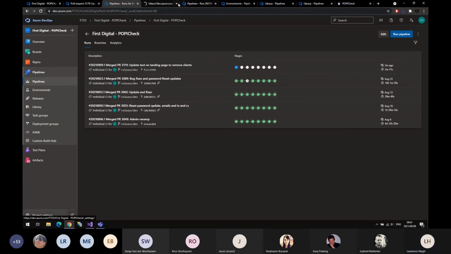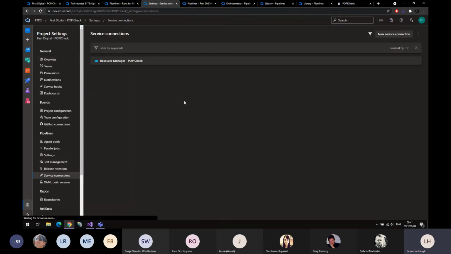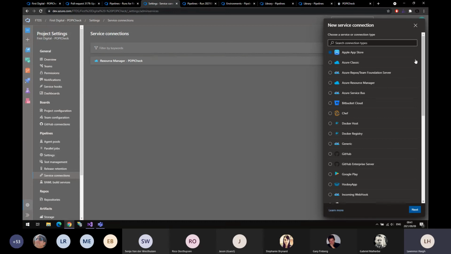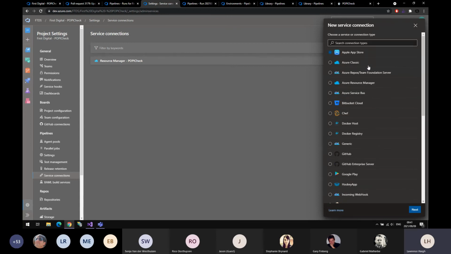And when connecting to services, there are many services you can connect to. So if we take a quick look at all the different services we have, yeah, there are many services here that the pipelines can connect to, and obviously there are even more.